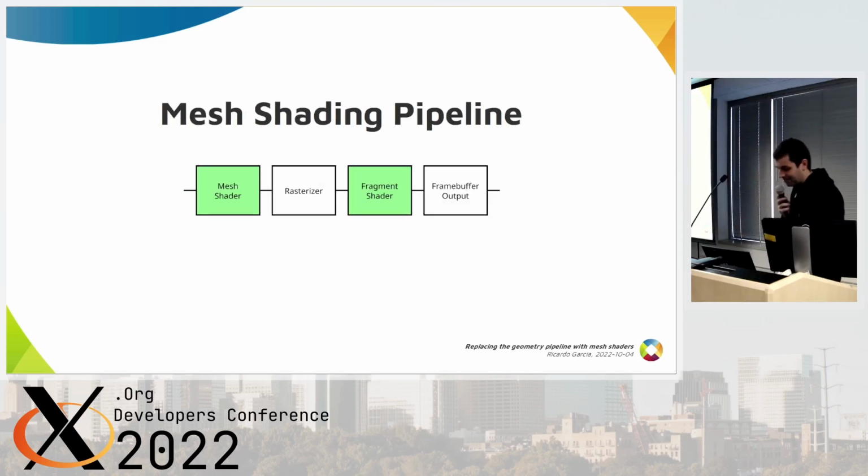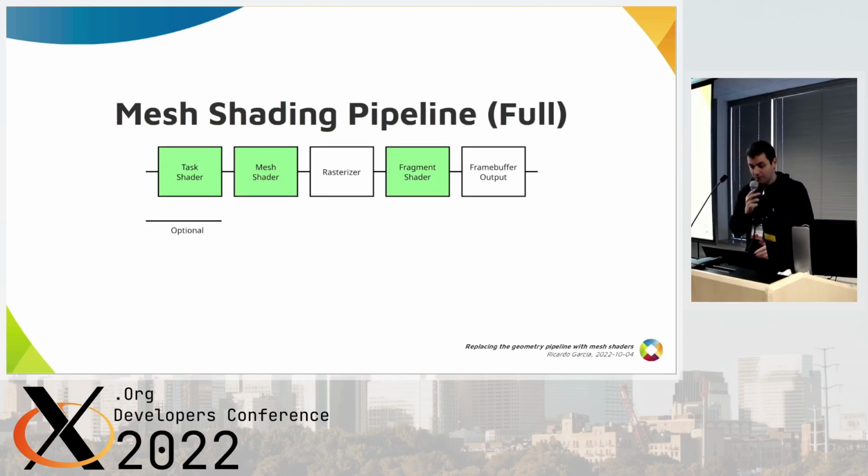So if I have to cut the presentation short for some reason, this is probably one of the slides you should focus on. Mesh shading employs a shader that's similar to compute to generate some geometry for the rasterizer, and there's no input assembly, no vertex shader, no tessellation, etc. So everything that you did with those stages is now done in the new mesh shading stage, which is a bit more flexible and more powerful.